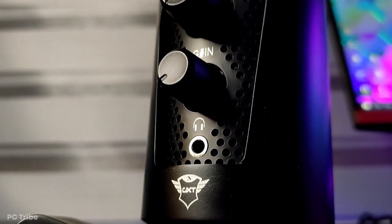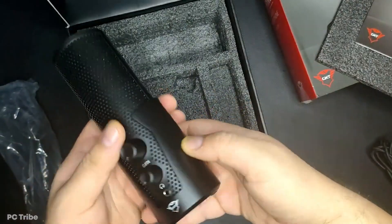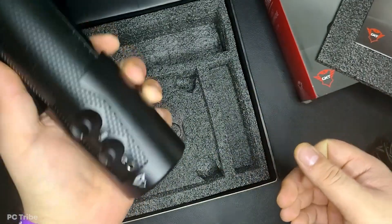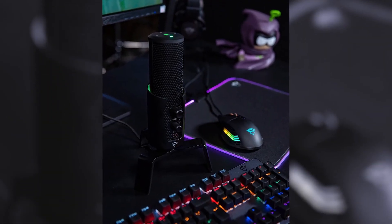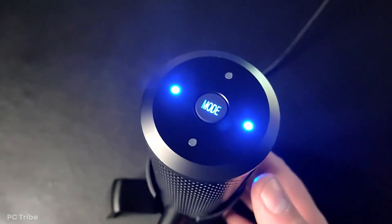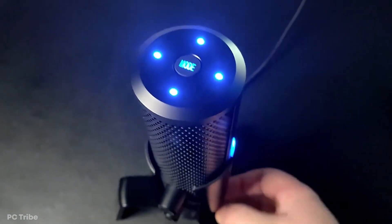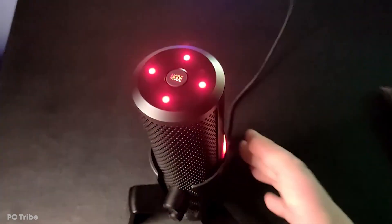What sets this gadget apart is that the interior contains three different microphones, all serving different important purposes. Each points in a different direction, with one recording your voice free of any pesky background noises, another for face-to-face interactions, and the last is omnidirectional, for a more dramatic and less intimate effect. While it might come with a price tag of about 120 bucks, the Trust GXT 258 will be a quality one-time purchase. The microphone also comes with a built-in LED light to set the mood for any streaming occasion.